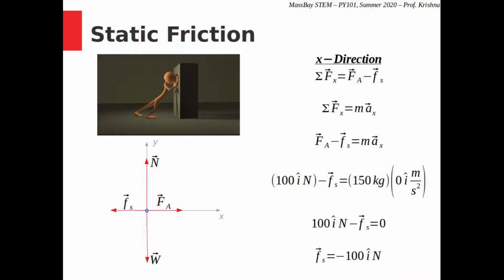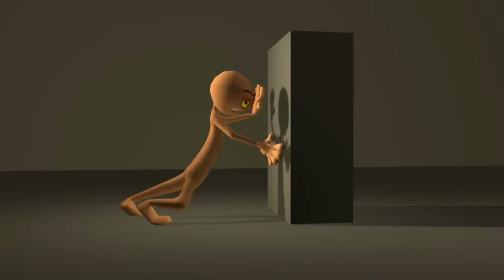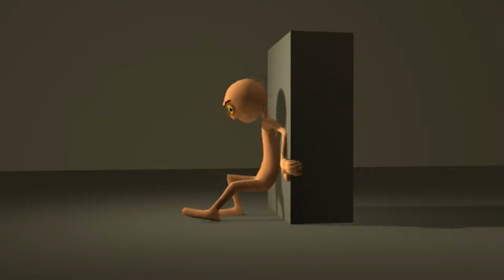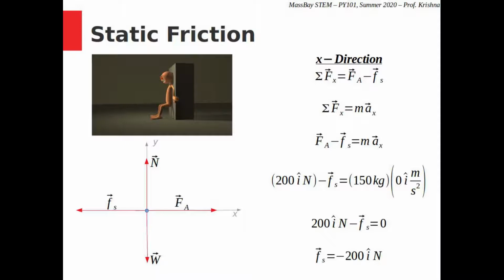The familiar weight force, normal force, and applied force are all here, and we can deduce that there must be a static friction preventing any acceleration or indeed motion. We can even use Newton's second law to figure out that the static friction must have a size of 100 newtons in this case to exactly balance out the applied force. Now, our character pushes with 200 newtons of force. It still doesn't budge. The free body diagram now looks like this, and we can calculate that the static friction must now also be 200 newtons.